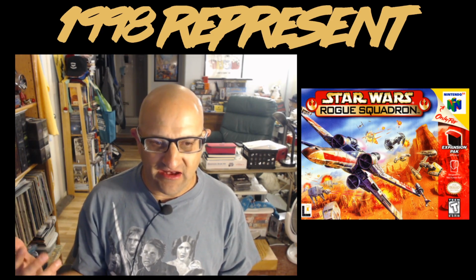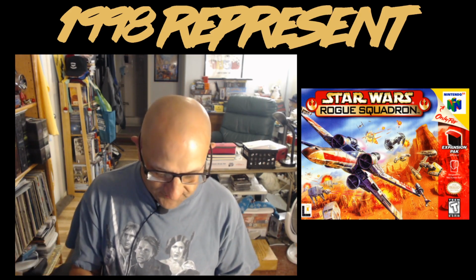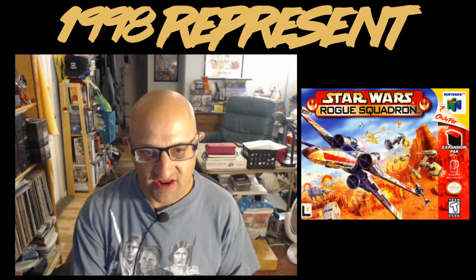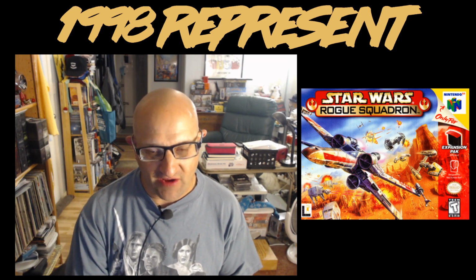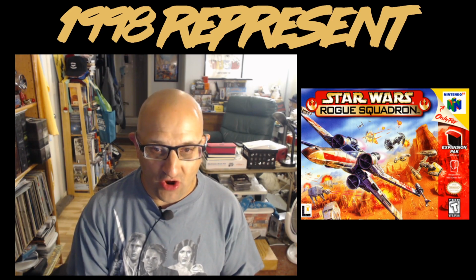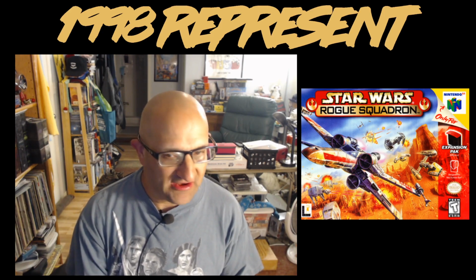Rogue Squadron made it into the Player's Choice list, so that got a re-release. There's a bunch of hidden levels in this game, so you have access to Beggar's Canyon, the Death Star Trench Run, as well as the Battle of Hoth, as well as some really cool unlockable ships. The biggest secret in this game was the fact that they included the N1, the Naboo Starfighter, in this game, and it came out 6 months before Episode 1 came out.